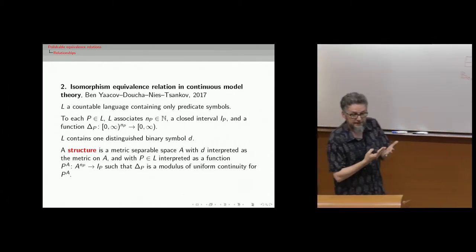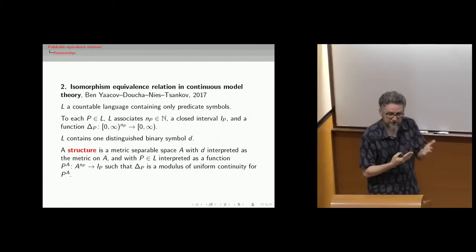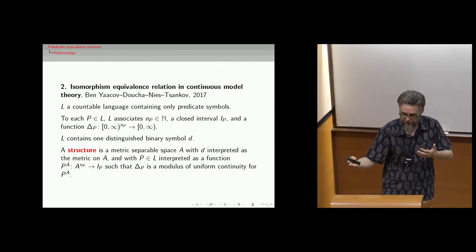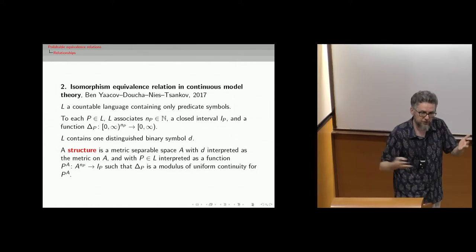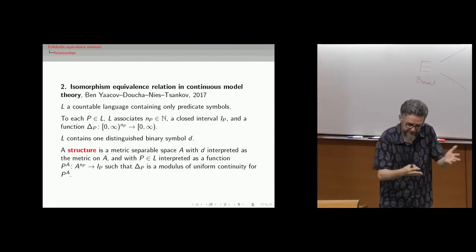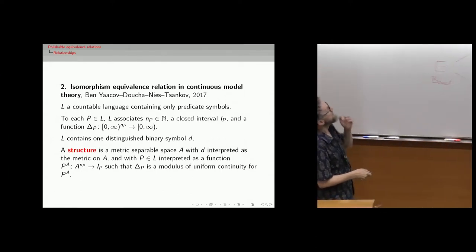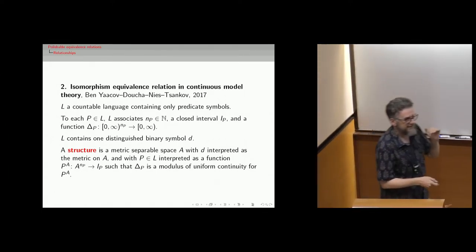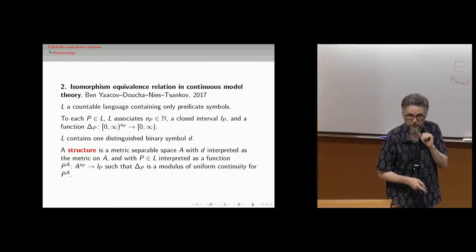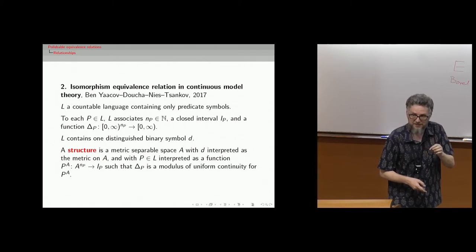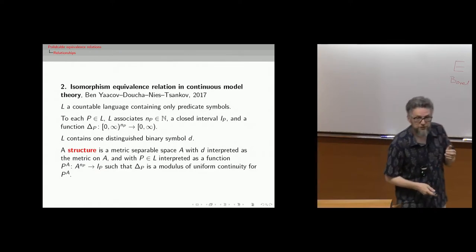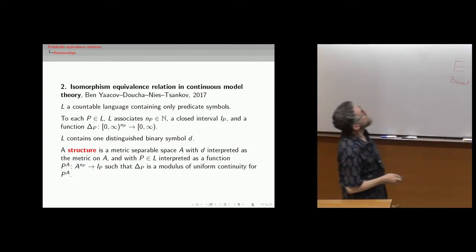And these equivalence relations are not given by Polish group actions. In some cases, they can be reduced to actions of a Polish group. In some cases, it is unknown, but they are not given by Polish group actions. There is a group action around, but it doesn't give you the equivalence relation. So maybe I'll just go quickly over it. The construction is quite analogous to the construction from first order logic, but there are very interesting subtleties there, mostly having to do with what they call the modulus of continuity. Maybe we'll talk about it.